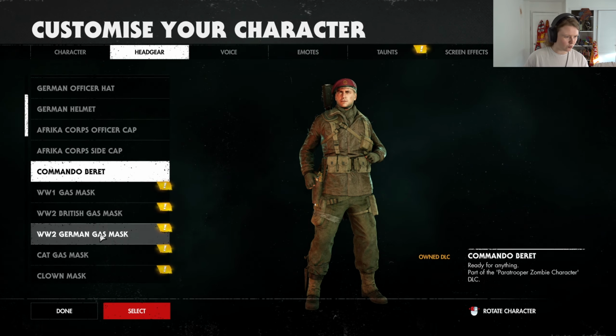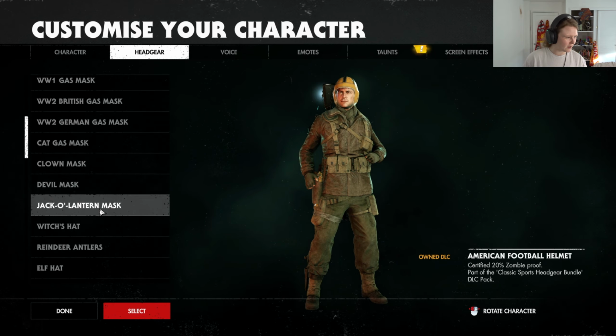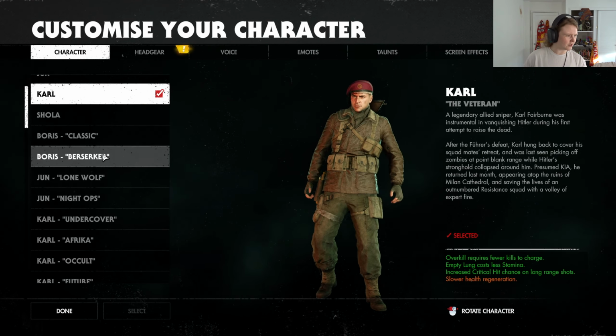Okay, so they're all looking... Oh, I do like the commando look. Oh my god, there are so many. Yeah, there is a lot. You know what? I'm going to go for the commando hat. Where is it? Commando beret. That'll do. Okay, characters. So, let's have a look.